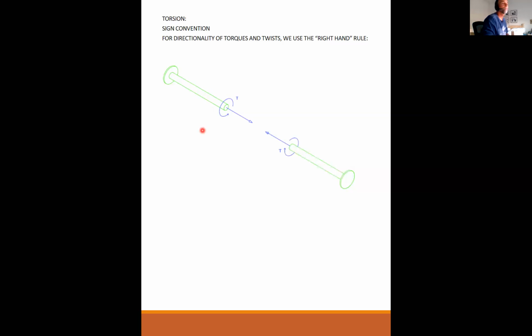Right, so to keep your signs correct, always use the right-hand rule. For both halves, the internal torque is shown as positive. So this is the same torque. It's just, when you cut it on this side, it's twisting, what would that be, counterclockwise? And when you cut it on this side, it's twisting the other way. These are both positive torques. In each case, extend your thumb from the cut surface and curl your fingers for a positive torque.